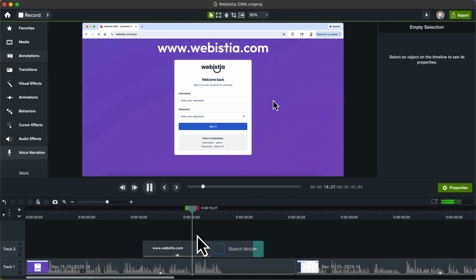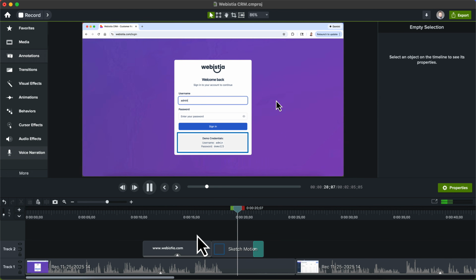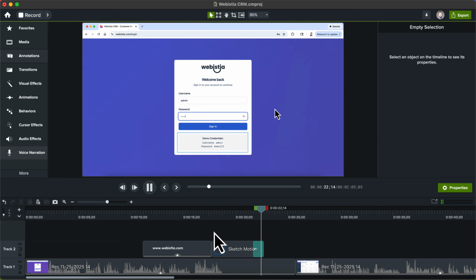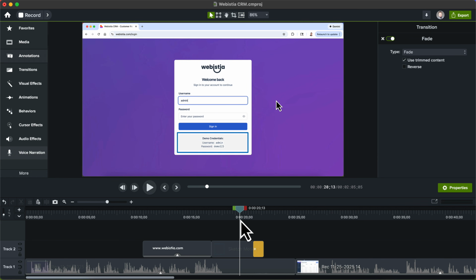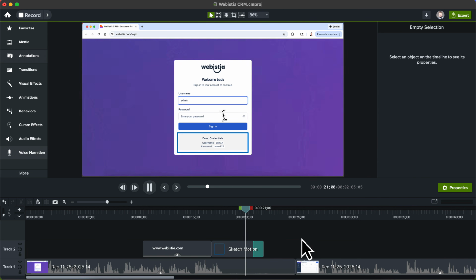Your name and password. For this demo, we're going to log in using the demo credentials. Yeah, I think that's pretty good. It animated in. And then you'll see here it fades out. There's a little fade exit thing here. We'll be doing some fade transitions here in a little bit, but it fades out. So nice little annotation there.